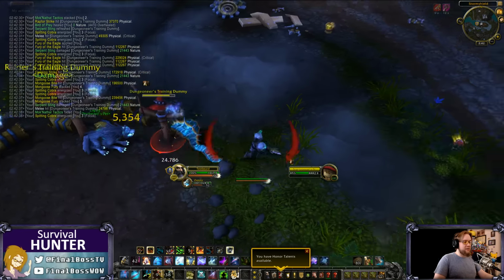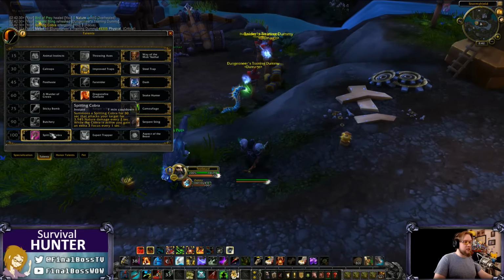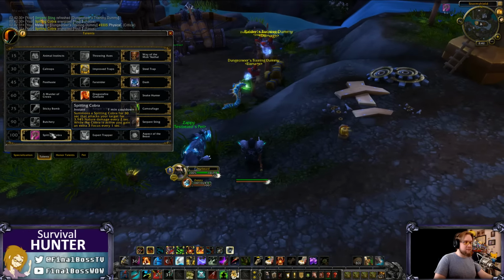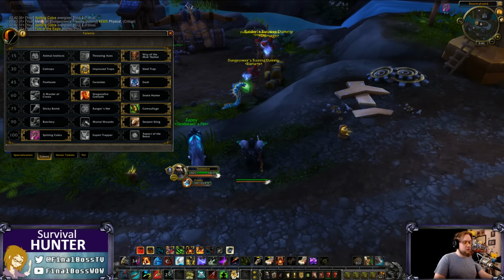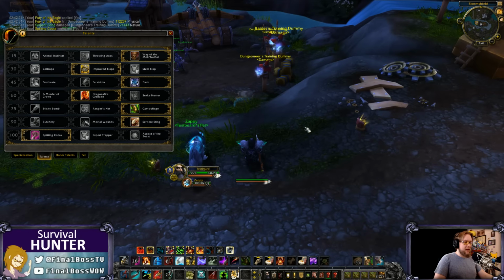But why that has to be a big deal is because, again, it's a 1-minute cooldown. Your Aspect of the Eagle is 1.36 minutes, and then your Fury of the Eagle is 45 seconds. So it's a weird off-time situation.